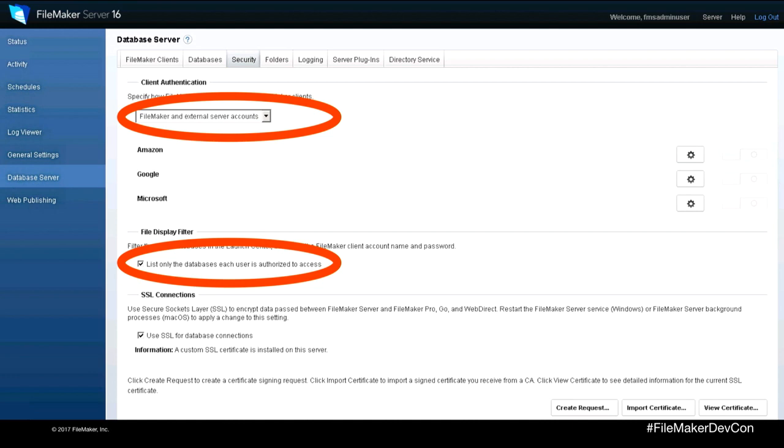We have seen clients where they have 5 FileMaker servers, which is great for FileMaker licensing, but not so great for that client, because now they've got 5 servers and 5 licenses and 5 things to back up, which means they're going to have more risk. And they did that because they wanted to put the accounting files on one server, and the manager files on another server, and the production files on another server, and so on, as opposed to putting them all in one server and using file display to prevent users from seeing that there was a salary database out there, or a performance review database, or a project database that has nothing to do with their job function.